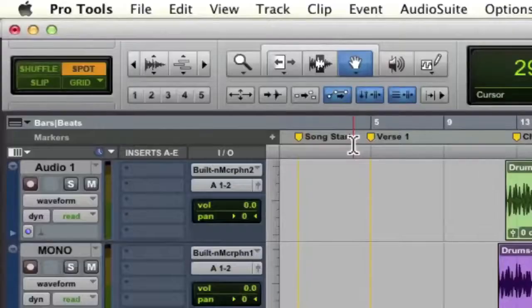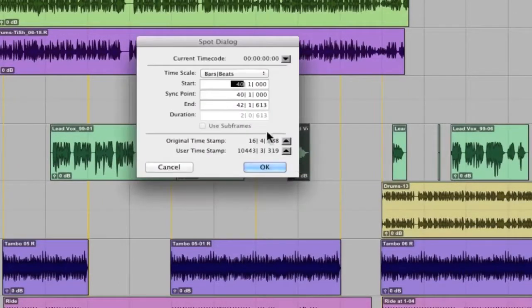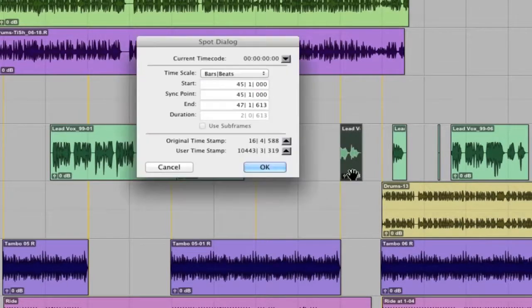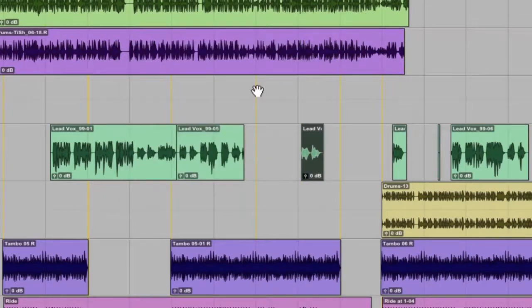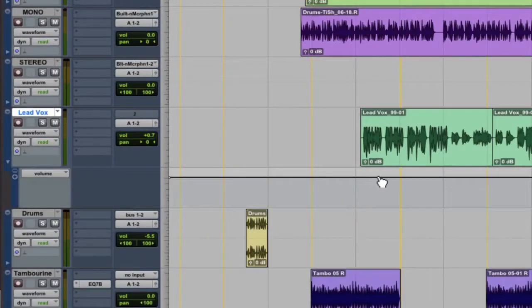And when in spot mode, you simply click on the clip you want and the spotting dialog box displays, allowing you to numerically pinpoint the precise position you desire for placement of your clip. Whether that be to a particular bar within your music composition via bars and beats, or a specific point in time via timecode. Additionally, the grabber tool is used to adjust manually the points along a volume band within an automation lane.